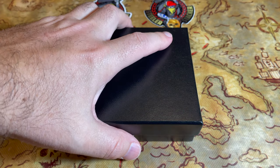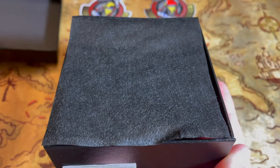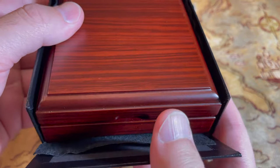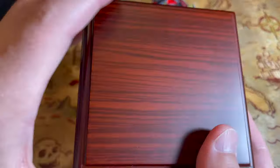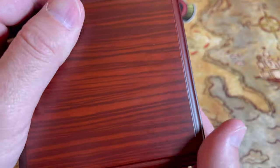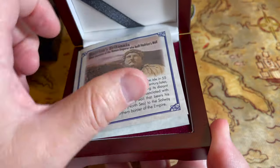It comes in this beautiful box, so let's take a look. We're going to open this up, pull that out — look at this thing, this is absolutely gorgeous. I can't complain about a beautiful case like this. Check out this beautiful piece of wood — what a beautiful representation.